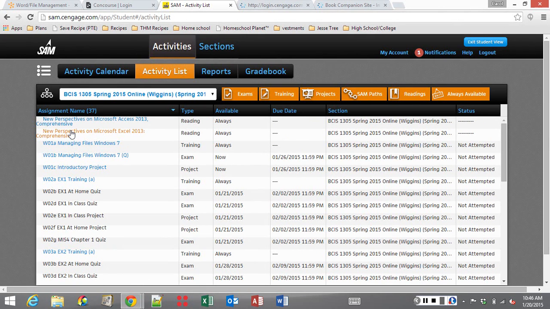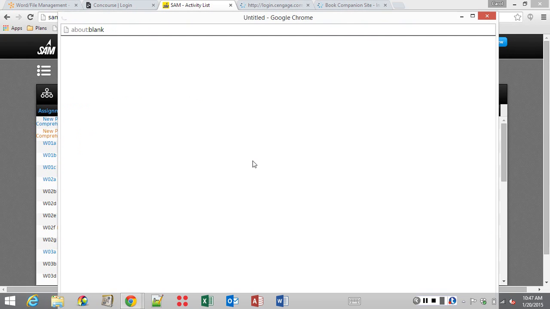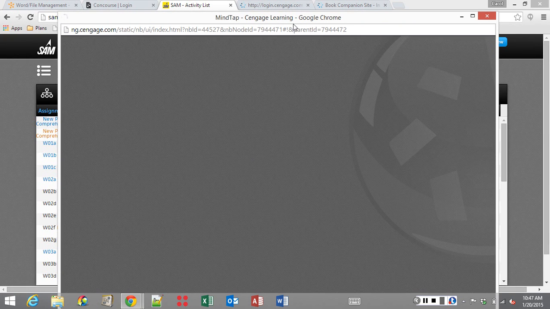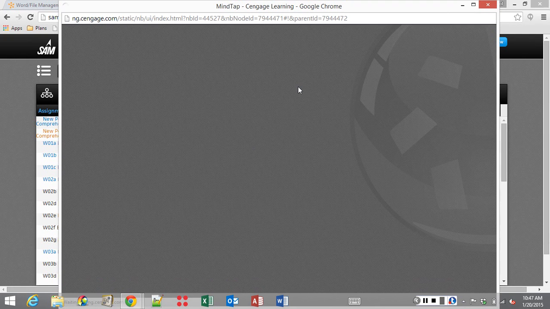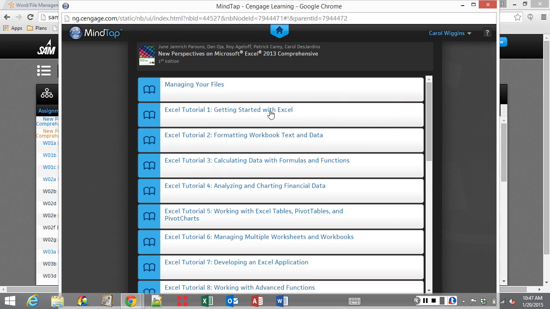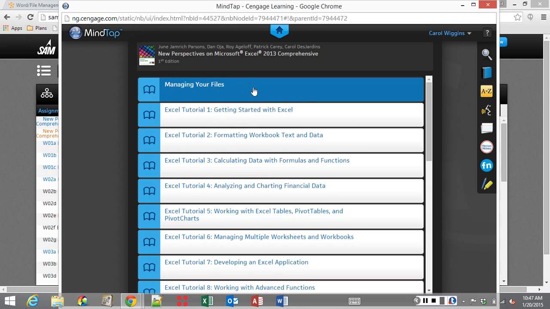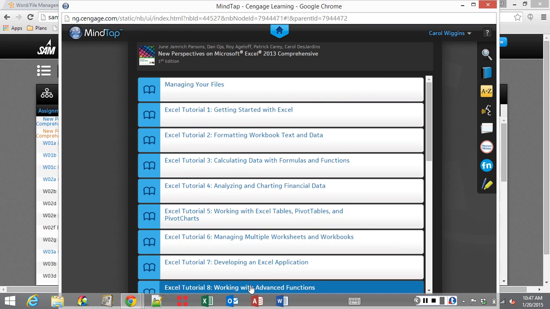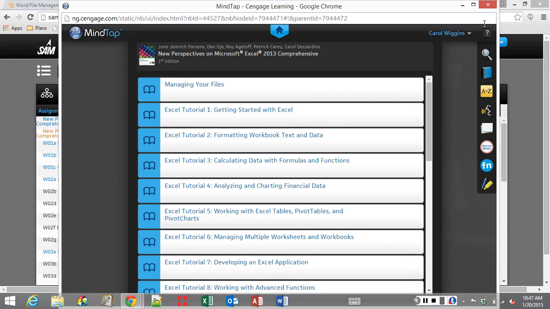So if you don't have your book handy, you need to look something up, you can actually go into the book here online and read everything that you need to. If you need another copy of the review assignment, whatever it happens to be, it's in here. Of course, we're doing managing your files right now, but you can see it's got all the different chapters and you just kind of flip through it.